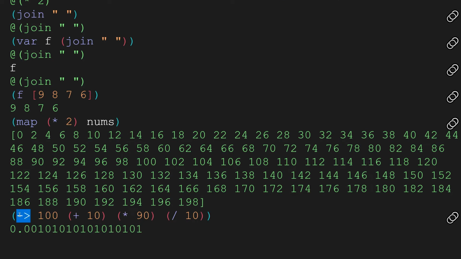It's called threading, where it will thread the previous value or the previous evaluation into the next function, or the next expression. So we start with 100, then we do plus 10, 110, multiply 90, etc. So this can result in quite nice programming, because it's almost like you're creating a pipeline of data.